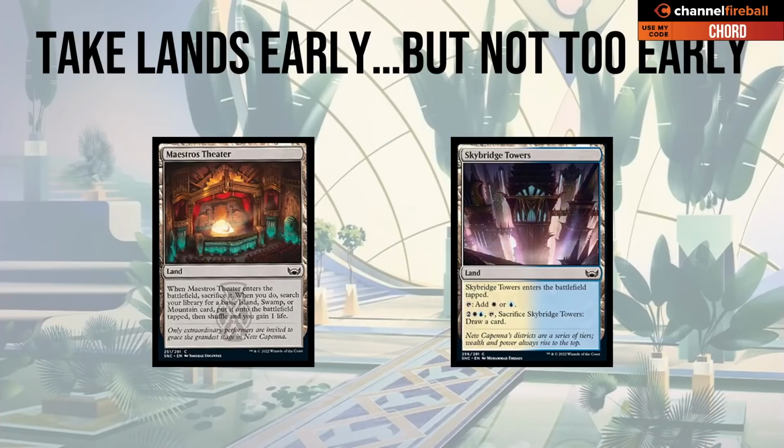You're like, okay, if I'm red-black, I'm a little less likely to take a dual land than if I'm white-blue, because I think white-blue picks up some pretty good green gold cards, like the Duelist, like Lagrella, the Magpie, that kind of stuff. So that's the kind of stuff you're going to figure out as you go on a little bit more. But yeah, I've been increasingly less impressed by lands. I don't think you want to first pick a land if you can.